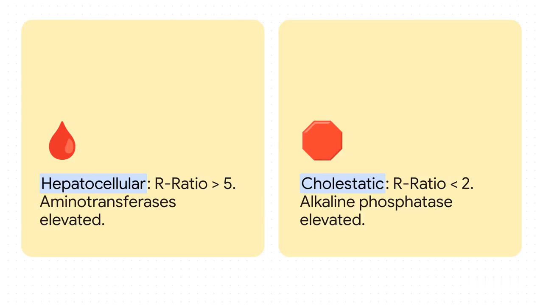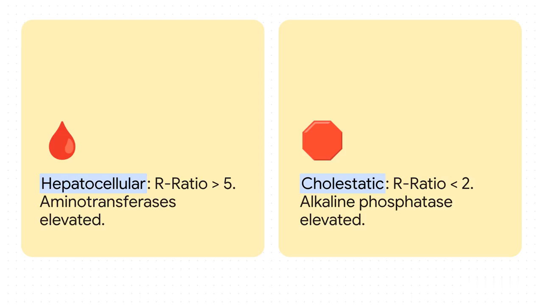Okay, let's dive into a really definitive mathematical tool, the R ratio. This formula brilliantly illustrates how we clinically differentiate hepatocellular necrosis from biliary obstruction. You calculate the R ratio by dividing the ALT value by its upper limit of normal, and then dividing that result by the alkaline phosphatase value divided by its upper limit of normal. It sounds like a lot of math, but the output is incredibly useful. If your resulting R ratio is greater than 5, you have a definitive hepatocellular pattern.